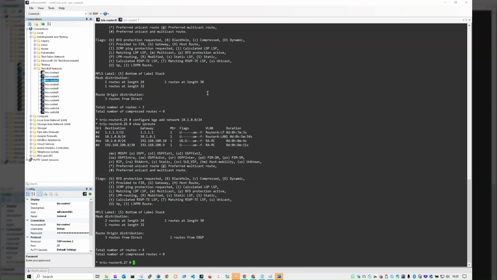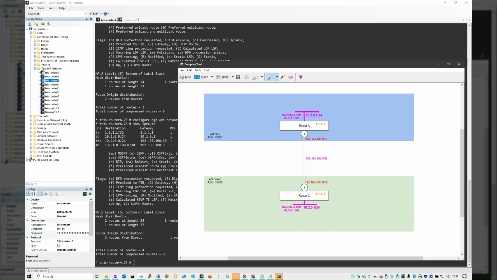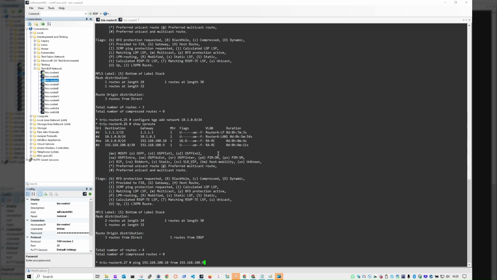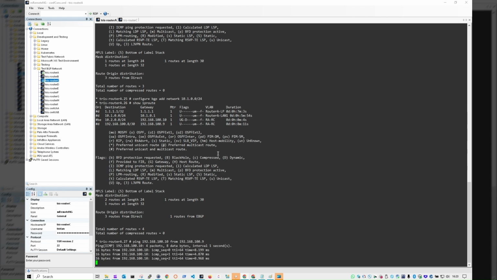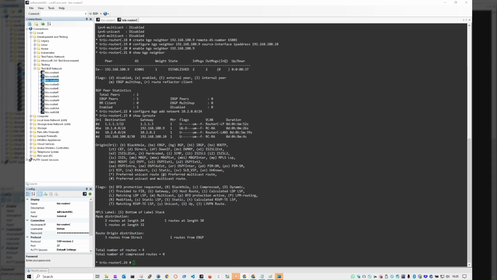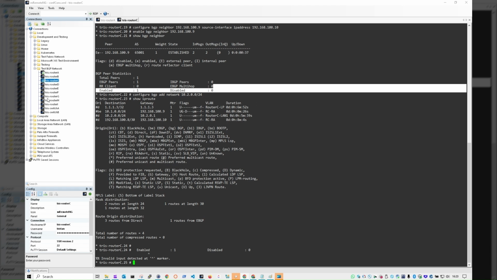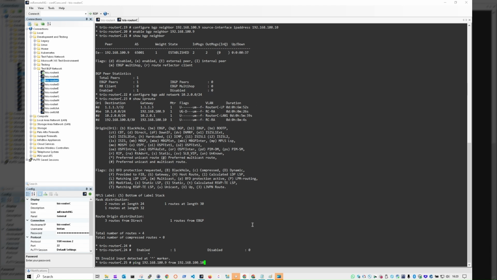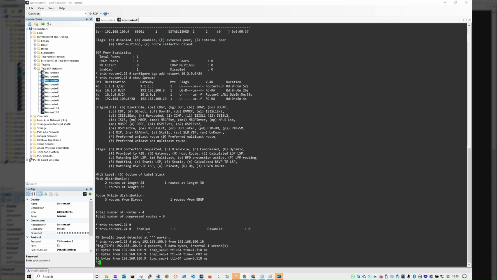Okay, now we've got everything set up, we want to do a few tests just to prove what we've done works. So first thing I'm going to do is we're going to ping from router A to router C, and we're going to ping specifically from this interface to this interface. So that proves that link works. Now we know that link is working because otherwise any of the route advertisements wouldn't have passed. So let's go the other side, have a quick go with that. So that's also working, pinging back the other way.